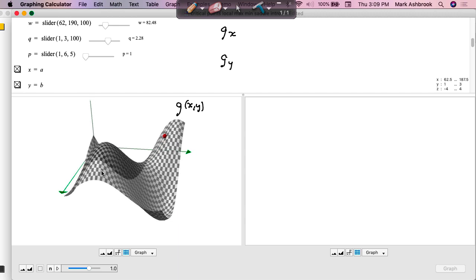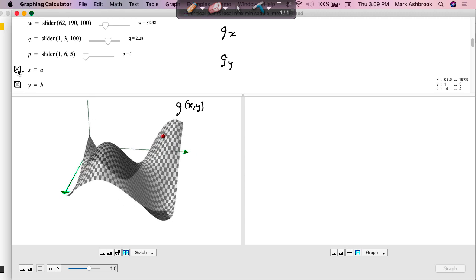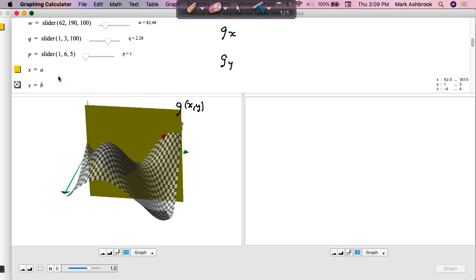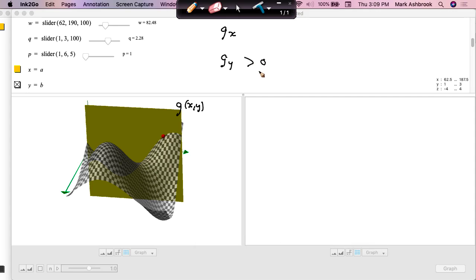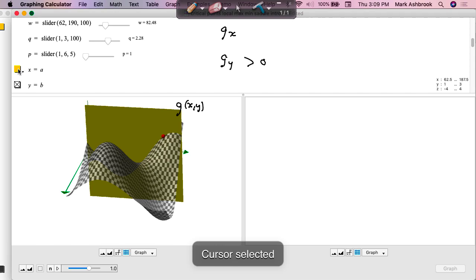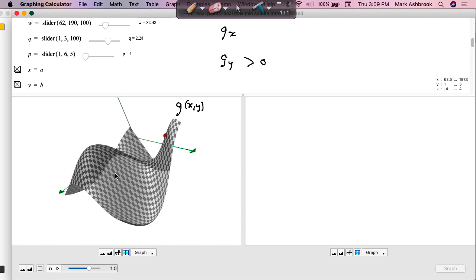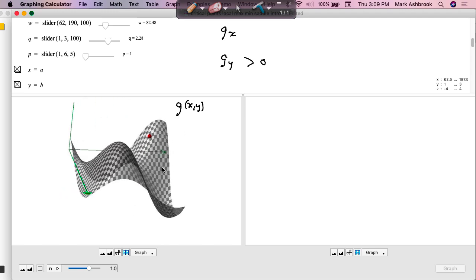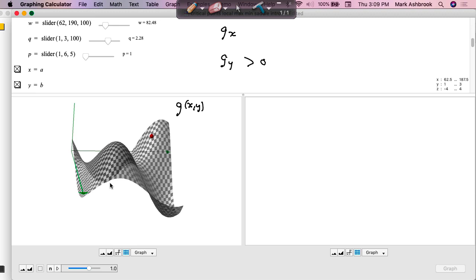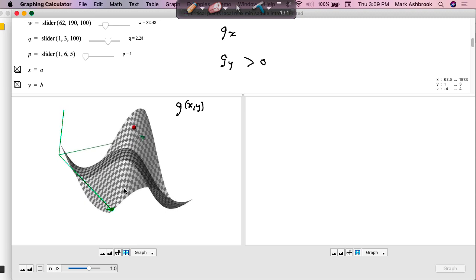So it would probably really help you if I gave you a plane. Does that help with the partial with respect to x or the partial with respect to y? Y. Good, y. And do you agree with Cutter that it's positive? Yeah. Good job. All right, what about the partial with respect to x then? Zero? So I will put the plane on. What do you think without the plane? It looks like it's around zero, maybe negative.